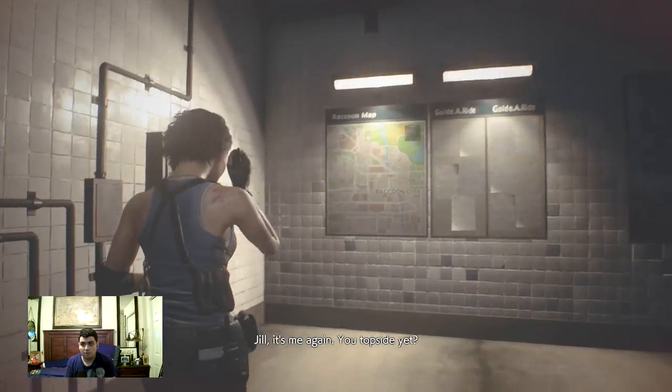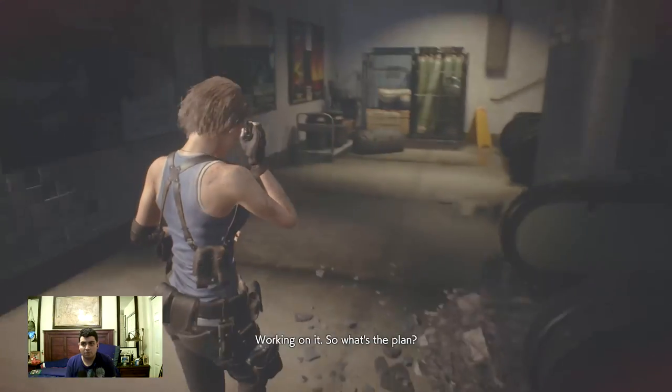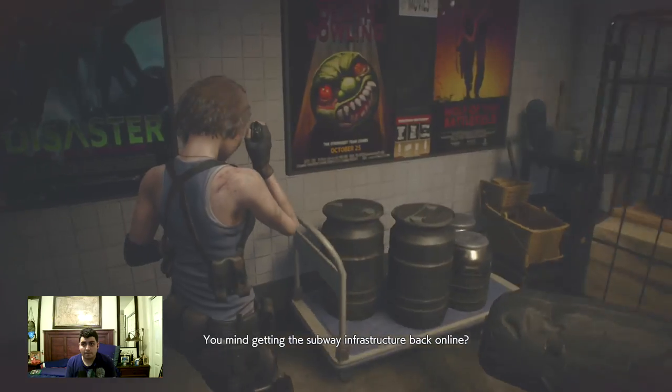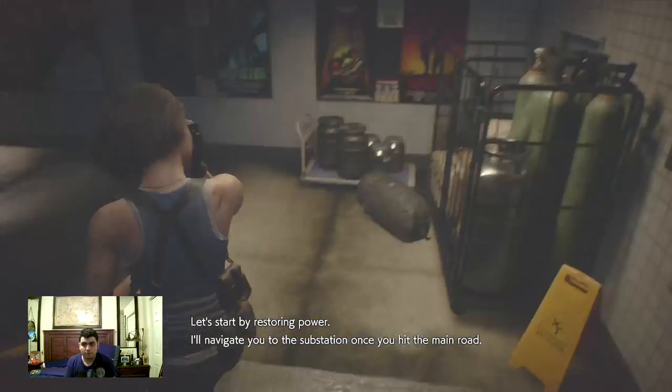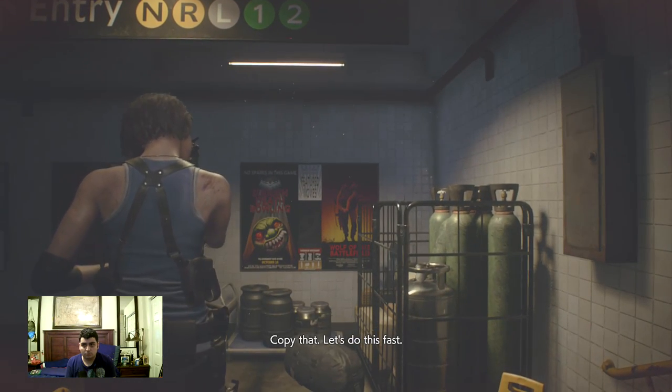Yeah. Joe, it's me again. Oh, hey Carlos. Working on what's going on, man? So what's the plan? The old tanks. What's the plan? Tracks. You might get the subway infrastructure back online. And how do I do that? Let's start by restoring power. I'll navigate you to the substation once you hit the main road. Copy that. Let's do this fast.